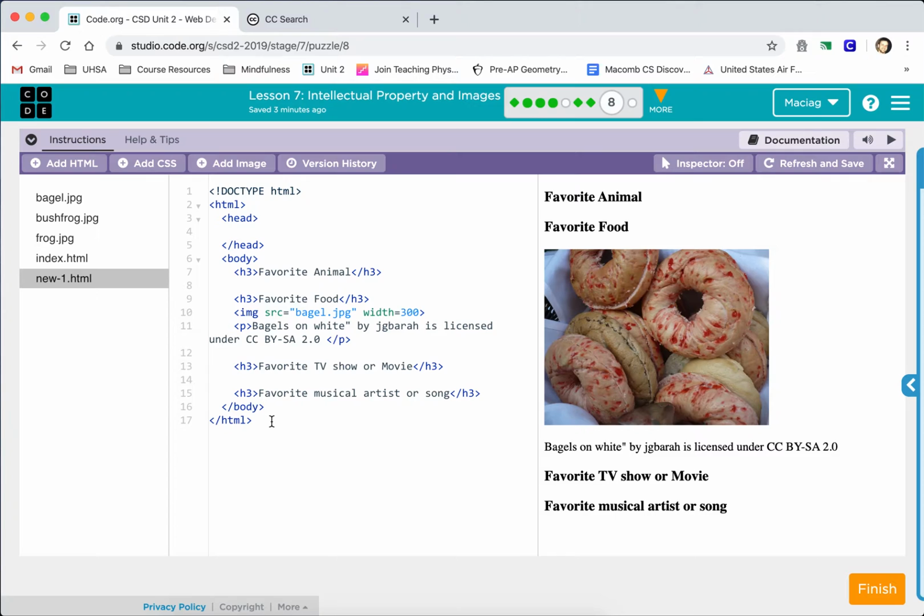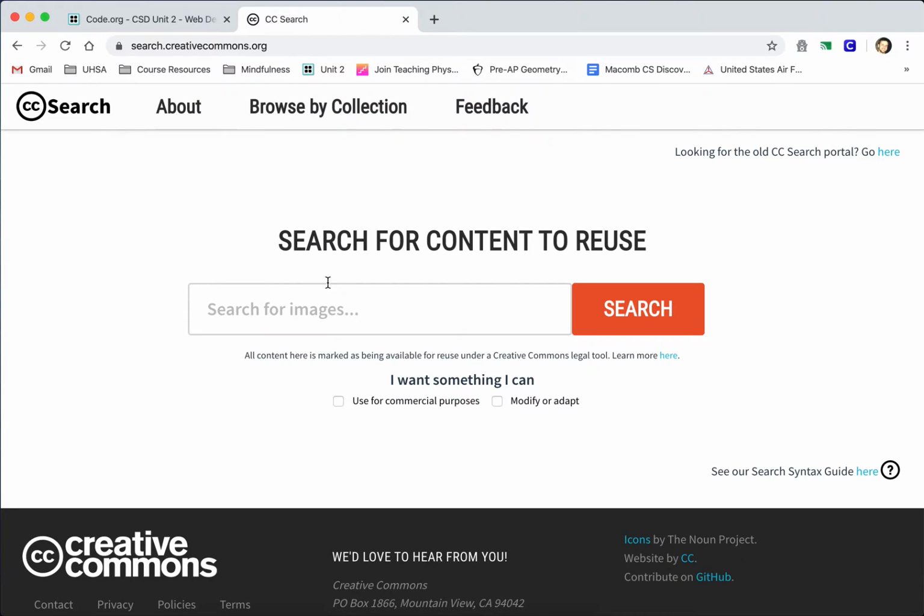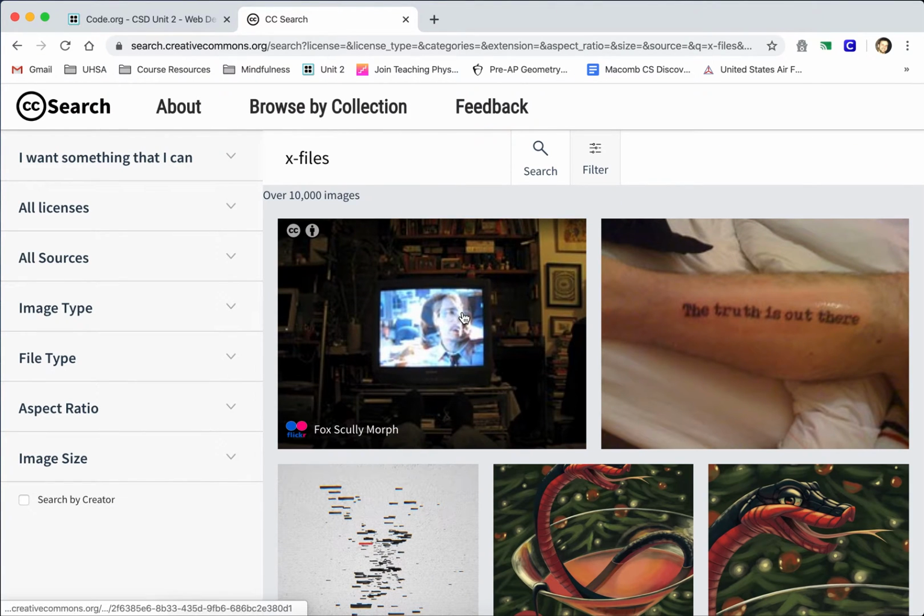So let's try something else besides favorite food. Let's do favorite TV show or movie. So one TV show, and this is something that's copyrighted, so we have to play around with it. One TV show that I do plan on watching a lot of over these next 3 weeks and spring break will be to actually go back and rewatch the X-Files. That was one of my favorite TV shows. Me and my dad used to watch it together. Right? Maybe not the best TV show because there's not a lot of stuff on it. So maybe let's choose a TV show that I like nowadays.